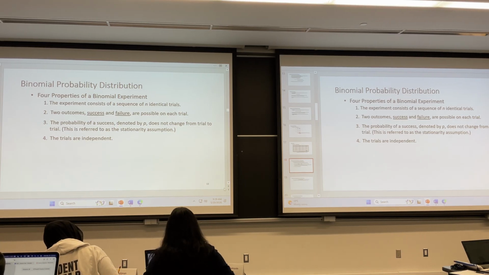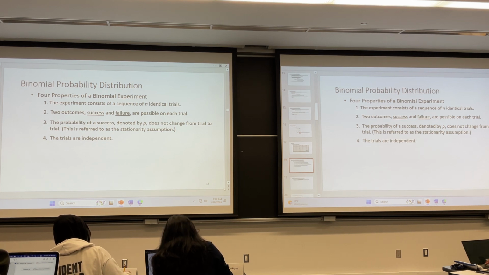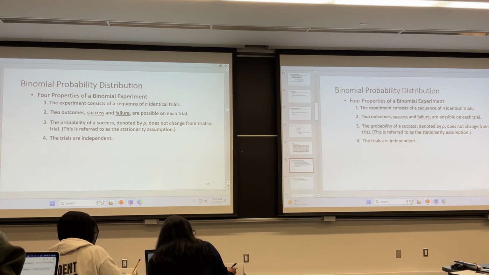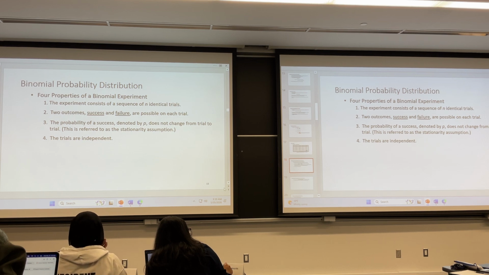Let's say you are interested in blue cars, blue color. So the 2 outcomes are cars which are blue and cars which are not blue. In binomial distribution, there are only 2 outcomes. Now, probability of success remains constant. So let's say of all the cars in Toronto, 10% are blue. If you pick a car at random, the probability it is blue is 10%. If you pick another car at random, the probability it is blue is 10%.